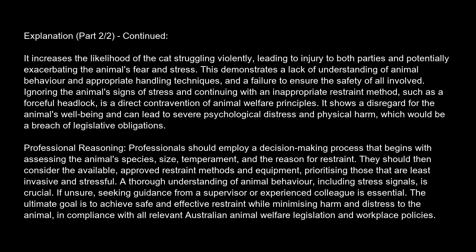Professional reasoning. Professionals should employ a decision-making process that begins with assessing the animal's species, size, temperament, and the reason for restraint. They should then consider the available, approved restraint methods and equipment, prioritizing those that are least invasive and stressful. A thorough understanding of animal behavior, including stress signals, is crucial. If unsure, seeking guidance from a supervisor or experienced colleague is essential. The ultimate goal is to achieve safe and effective restraint while minimizing harm and distress to the animal, in compliance with all relevant Australian animal welfare legislation and workplace policies.